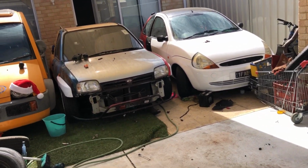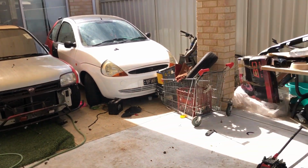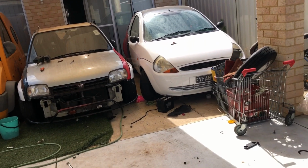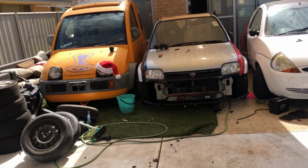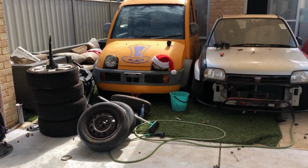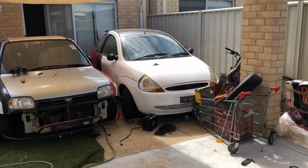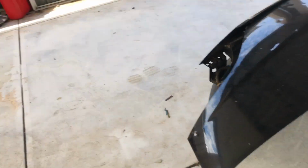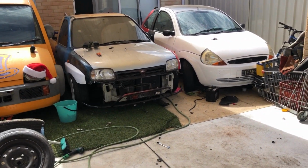Mainly because the KA moves under its own power, it's registered, and so this one's a lot easier to shift around. And it doesn't leak, and there's just too many problems with the S-Cargo, so it's going to sit in the corner until I find time to work on it. Obviously the Ute being my main one, and with this little nugget going, shouldn't have any issues, so yeah, let's get shifting.